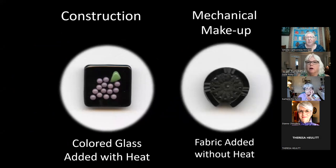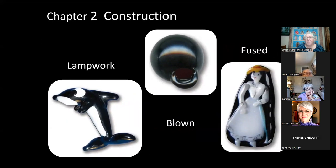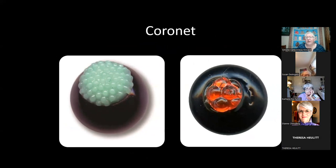And I wanted to recap on the construction and mechanical makeup, where we were talking about construction, and that involves heat. So lamp work and blown glass and fused glass are shown here. And we did see this last time. So I added another coronet so that you could see a little bit better how this little red glass is fused on the top of this button.